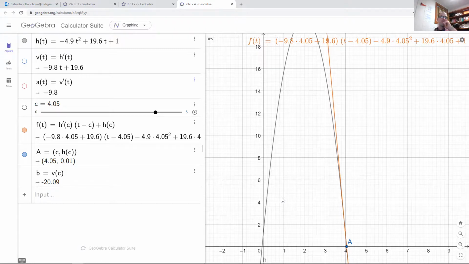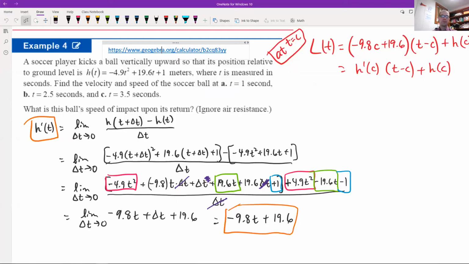But since we didn't start off at ground level, we started off 1 meter from the ground. The initial velocity that we have is actually just a little bit less than the ending velocity because there's still 1 more meter to accelerate than what we had to do up. So yeah, this number, negative 20.09, actually makes some good sense there. We had just a little bit more room to accelerate in a downward direction. Cool. All right.